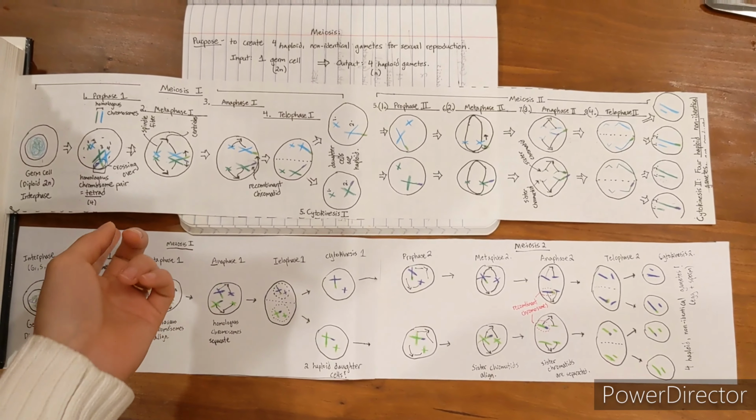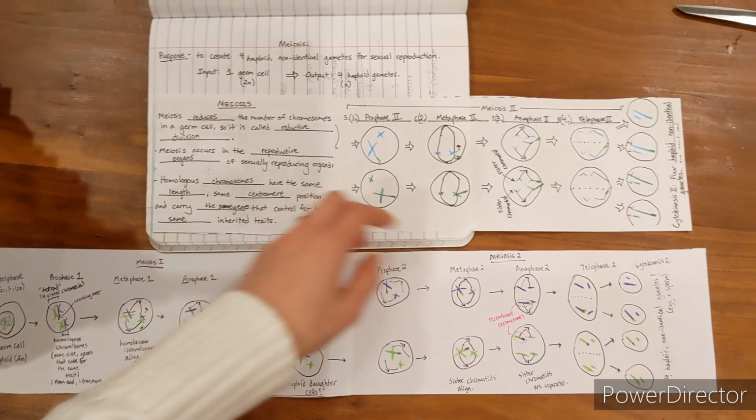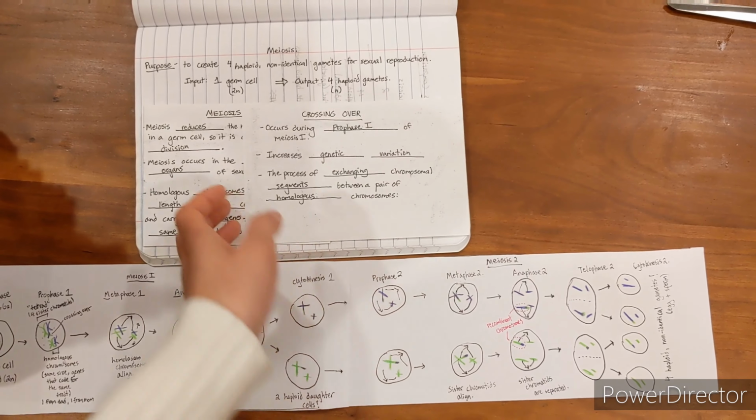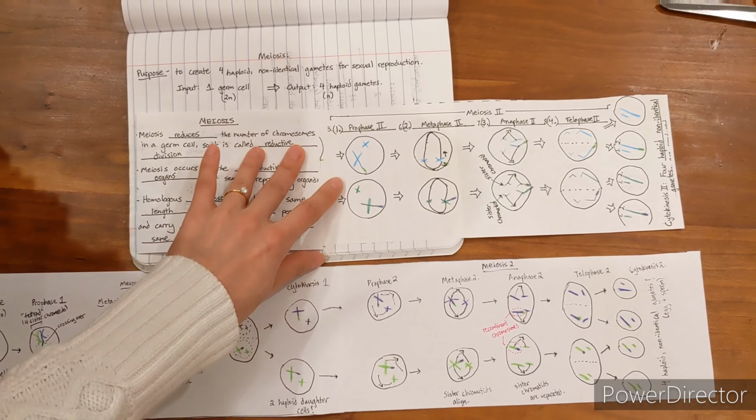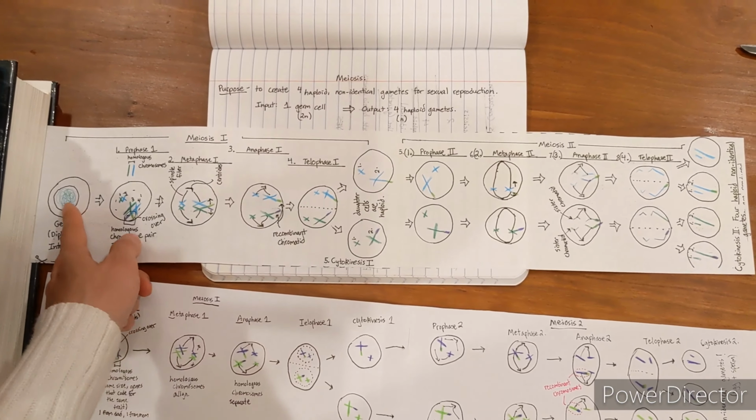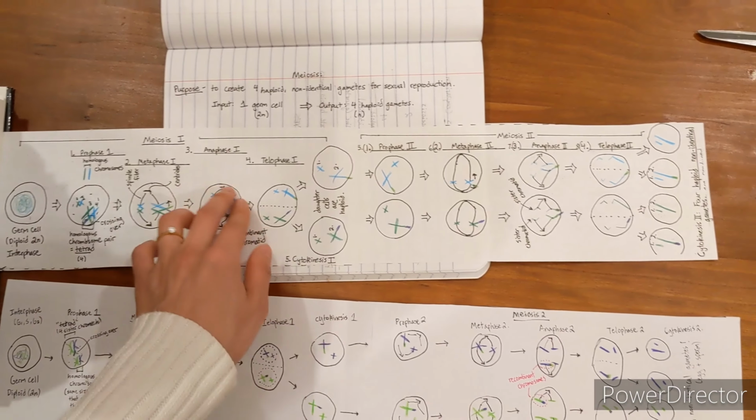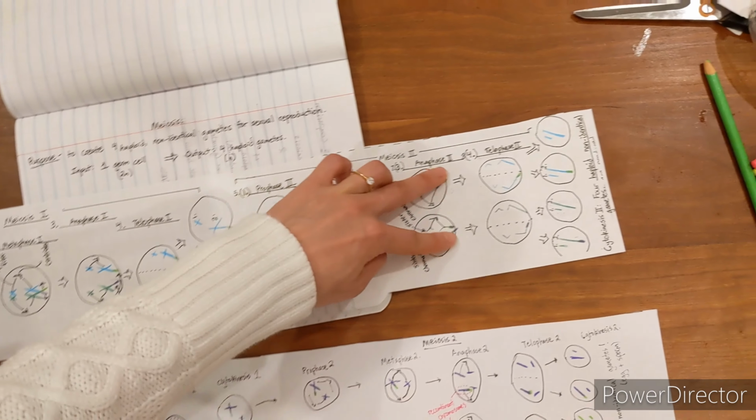Now you have your super long guy. You can glue him into your notebook and then kind of fold him over so that he actually fits in. But I think it's nice to have the overly sized long foldable so that you can remember that meiosis is quite a bit longer than mitosis.